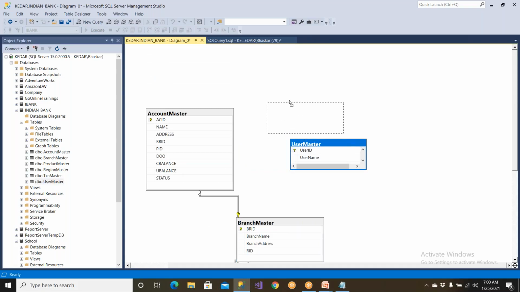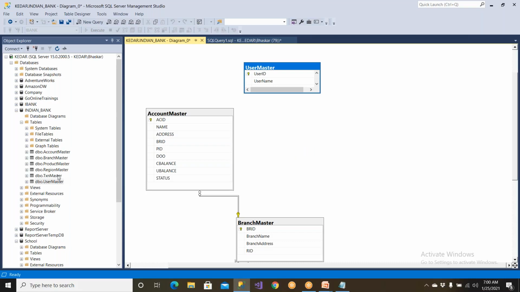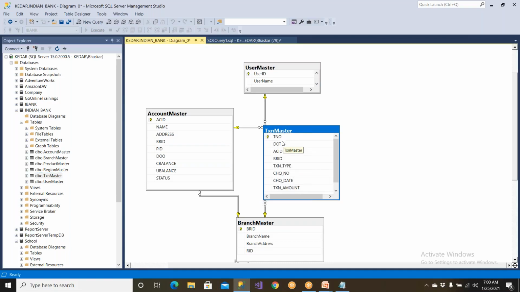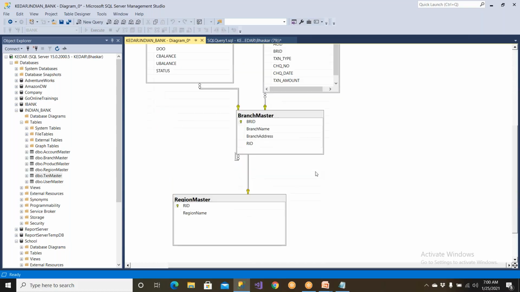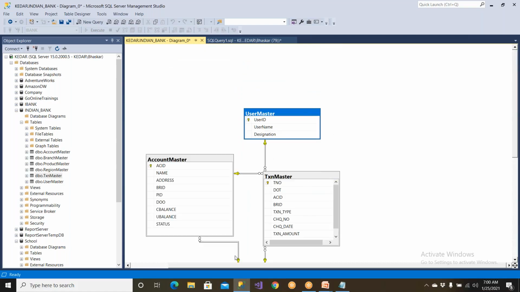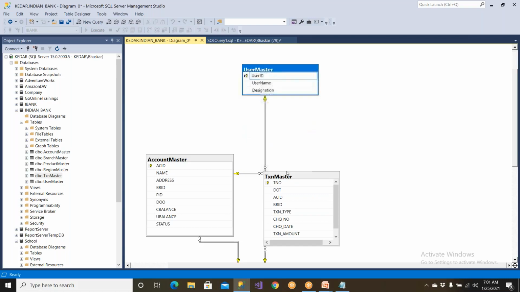For example, if I take a user master, which is an independent table. If I take a transaction master, now see, transaction master is linking to branch master, and this is linking to this table, this is linking to this table. Now, all these things, nobody will tell you in the company. You need to understand, take a screenshot of this and paste it onto your wall. Clear? You will know these are the columns in this table, these are the columns in this table, these are the columns in this table, and this is linked with this. This primary key is foreign key here, and this primary key user ID is foreign key here. So a lot of things you can understand.